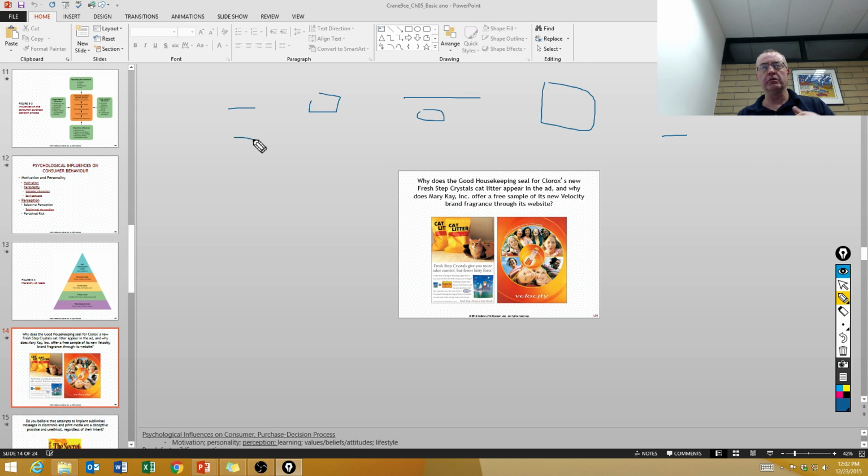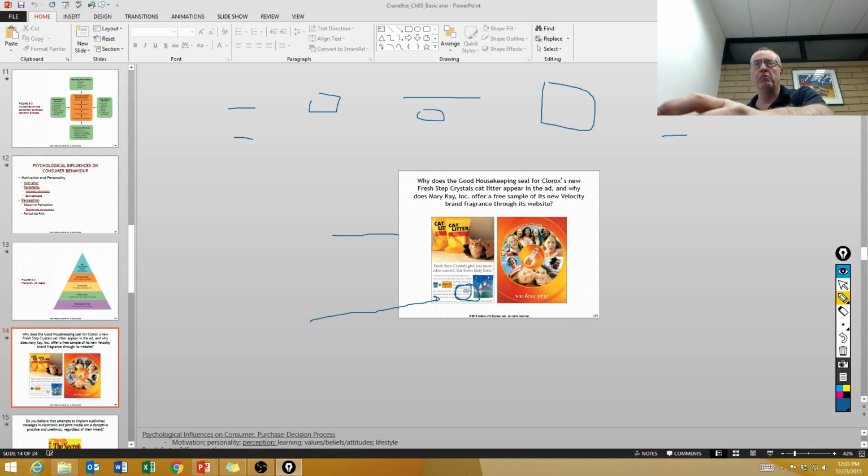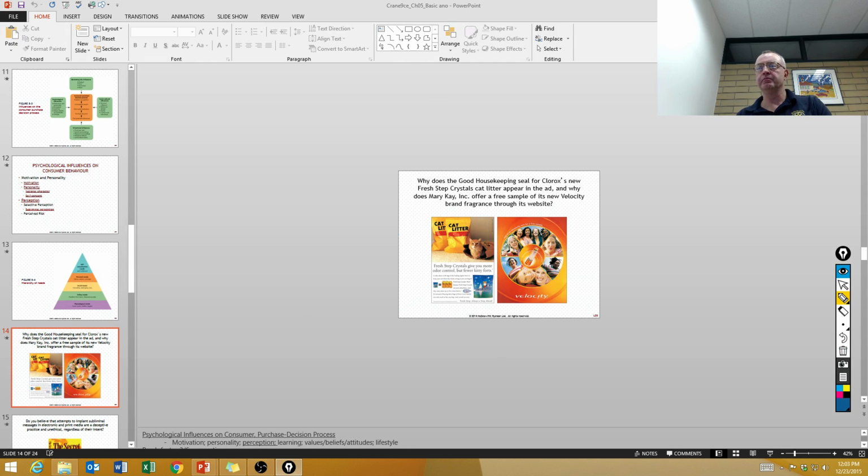So marketers can also reduce perceived risk by giving us detailed use instructions, by providing warranties and guarantees, and maybe also by using third-party approvals. So in this case of this cat litter in the book, we have the Good Housekeeping Seal of Approval, which, because it's a new brand of cat litter and we don't recognize it, we might feel more comfortable trying this product on the basis of this third-party stamp of approval.